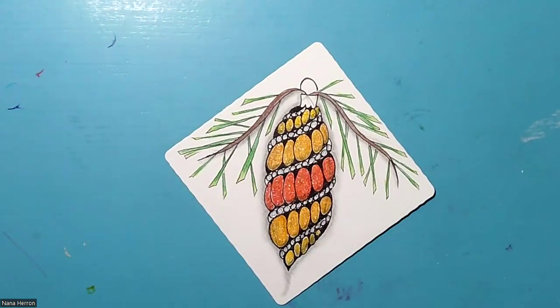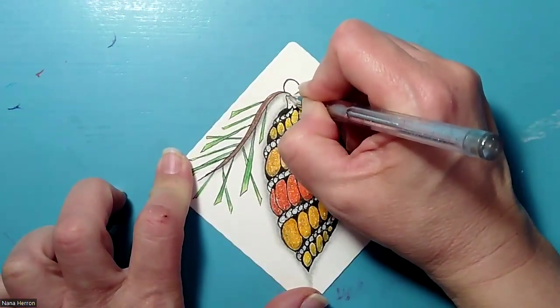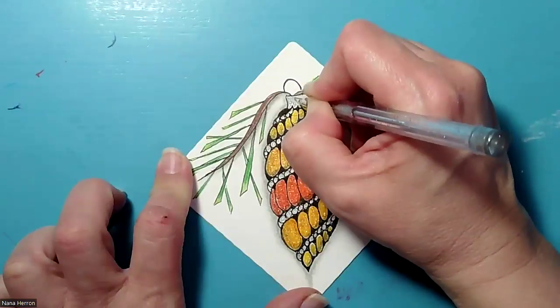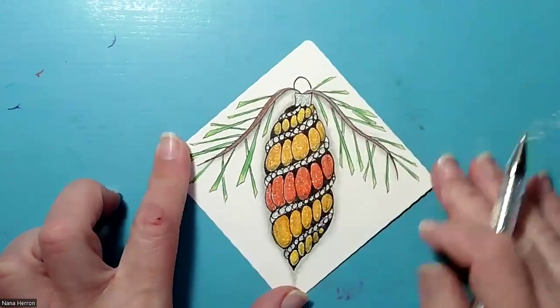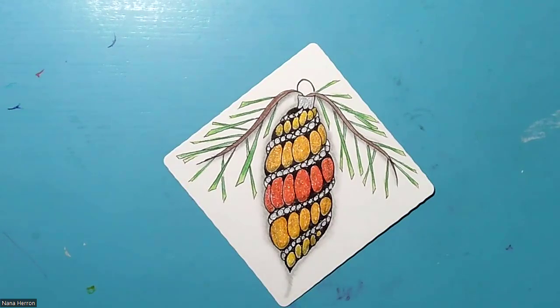So with just a few embellishments, we have our finished ornament here. And we used our original materials and then our, let's see, our gel pens and our colored pencils. And then I'm thinking, let me take that orange one again. You know what? Let's go with the silver. And we can fill in this cap here. There we go. All right. How cute is that?